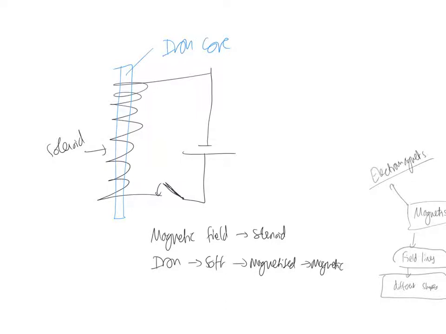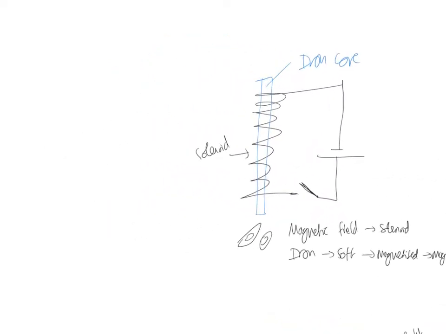And that's very useful because now we could attract other magnetic materials, maybe some paper clips, or if we're in an industry, we might pick up some cars with this, make it much bigger so we can move cars around. When we reopen the switch, the current stops flowing, and the reverse happens. The magnetic field is no longer there, it goes to 0. So the iron core demagnetizes. That means it's no longer magnetic and we can drop the things off.